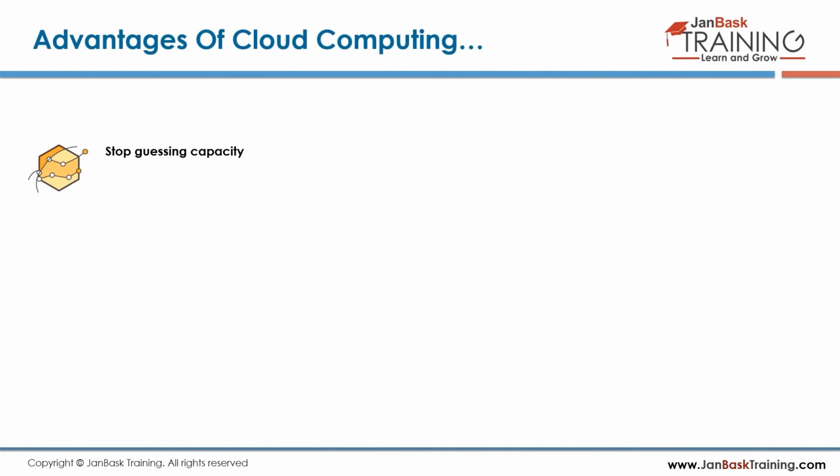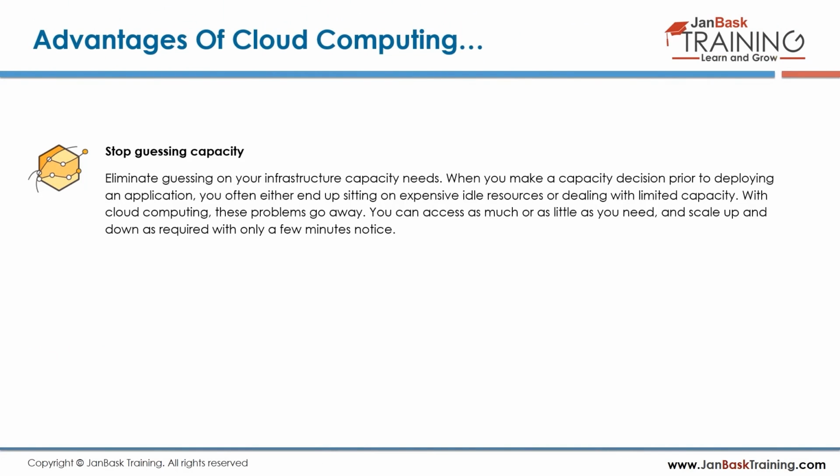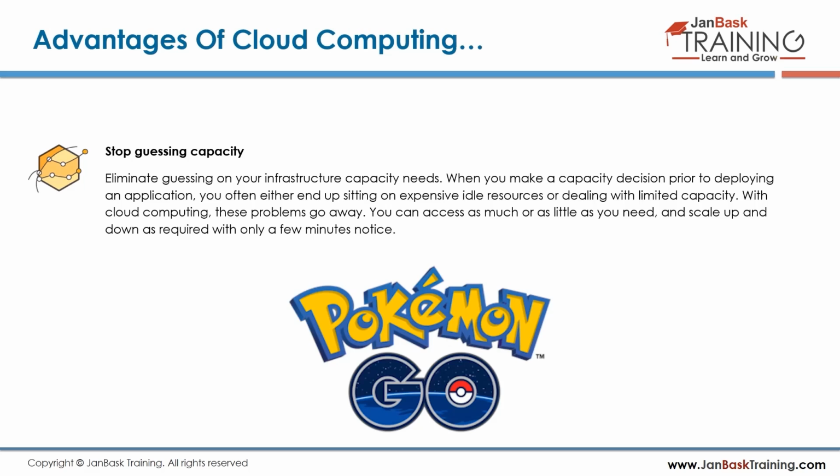So stop guessing capacity. Now, let me take you into a scenario, right? So you are an IT engineer, and you developed something, you have a really good application, a really great Android application, a really great iPhone application, and you put it out there, right? So this actually happened with a couple of applications. I'll tell you the example. There is an app called Pokemon Go, where you could go around the city catching Pokemons, and they were not expecting that it would pick up so fast. And what happened overnight, over a million people started using that application.